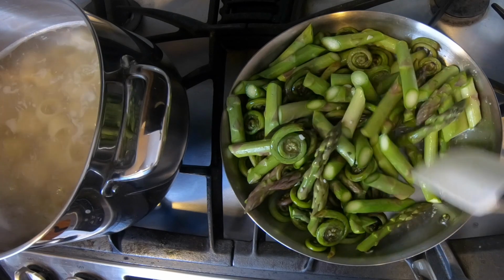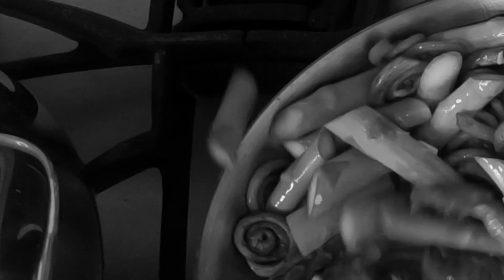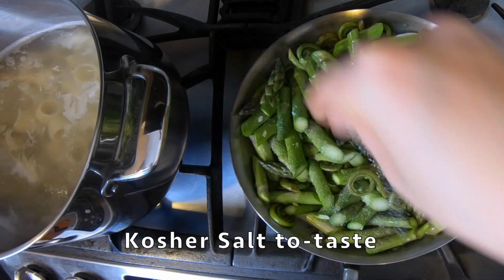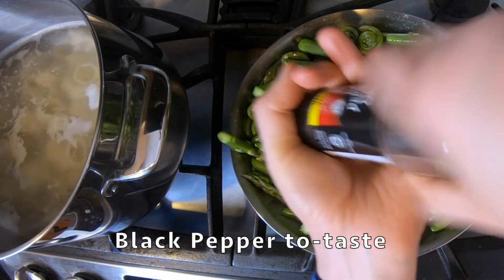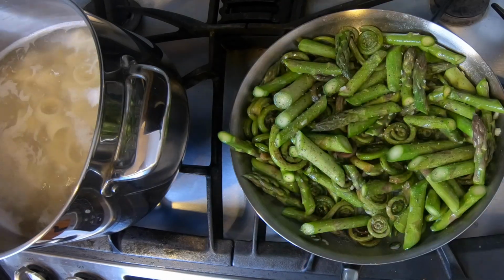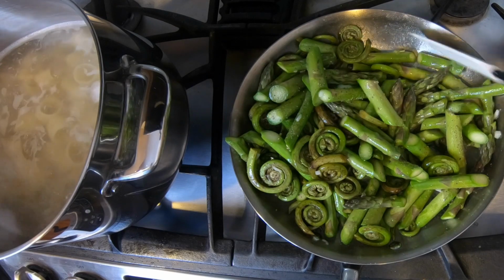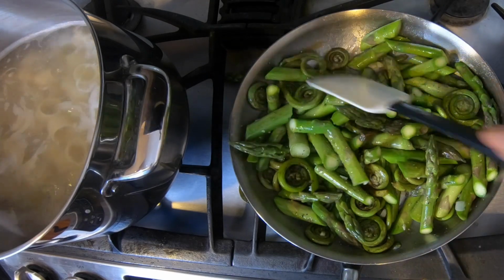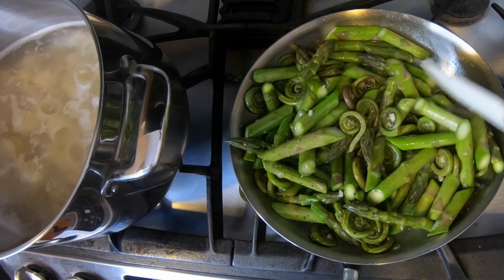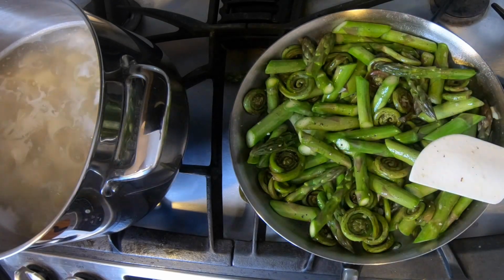We're really just looking to get that raw taste off everything and get it to soften up a bit. I'm going to season these up with a little bit of kosher salt and then lots of black pepper. And we're going to be putting quite a lot of Parmesan cheese into this, so you don't need to go too heavy on the salt, but I think you can go a little bit heavier on the pepper because it'll be able to hold up against all of the saltiness and the fattiness from the cheese.